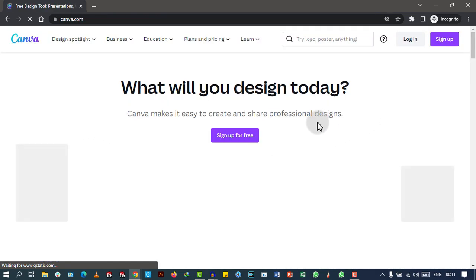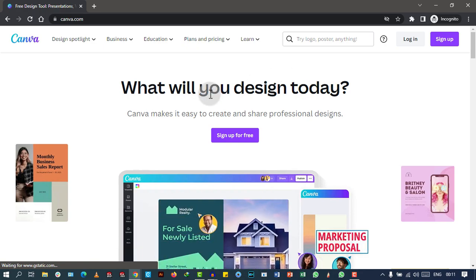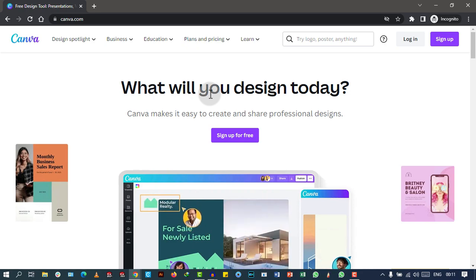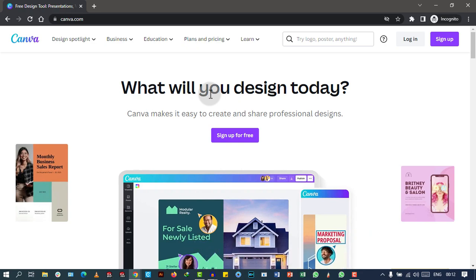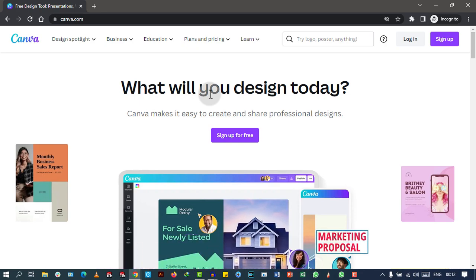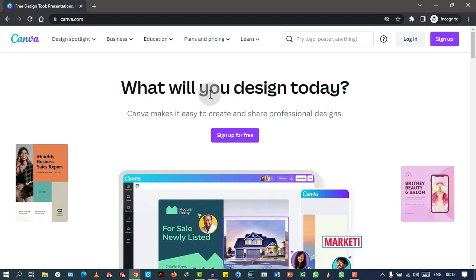it will ask you to log in for free. If you want their premium features, it will be good that we can go with premium, but when you are practicing Canva, you can use the free account and practice Canva and its features and integrate them into your designs, and then after you have mastered that, you can buy Canva and use that.